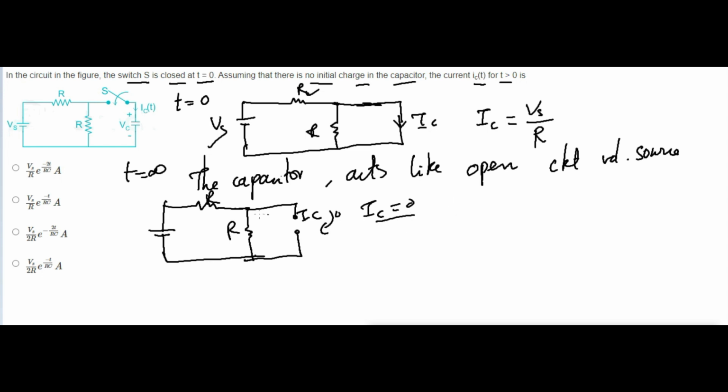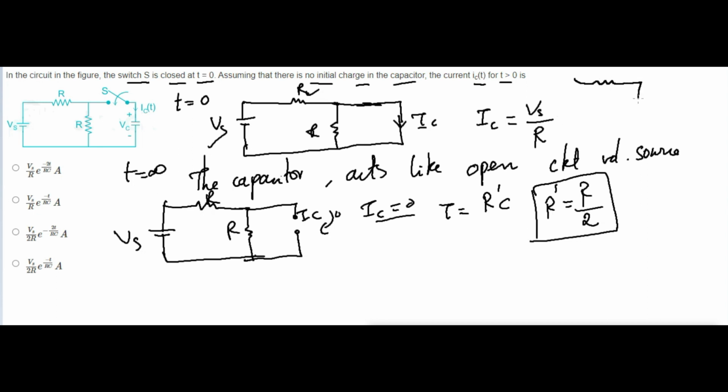So I'm going to get another value by considering these two resistors. This is Vs, right? Just take tau. Tau is equal to R dash. R dash is equal to R by 2, because you have two R's; if you take them in parallel, you get R by 2. Okay, so this is the combination. If two resistors are available in this combination, in a parallel way, R dash will be R divided by 2. So tau is equal to R dash, that is R by 2, right? So R by 2 into C. That's all. So this is the tau value.